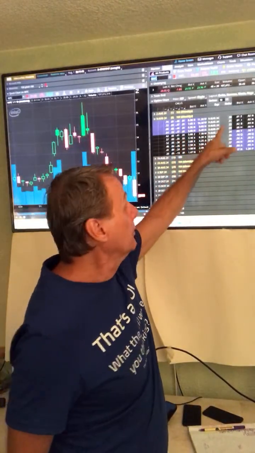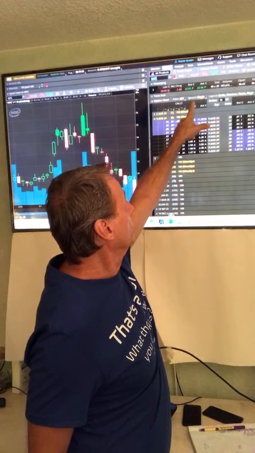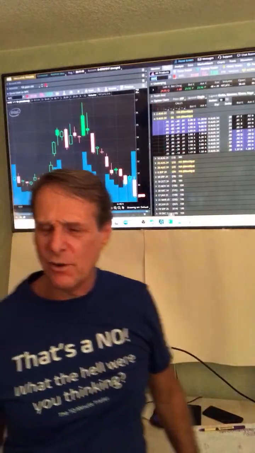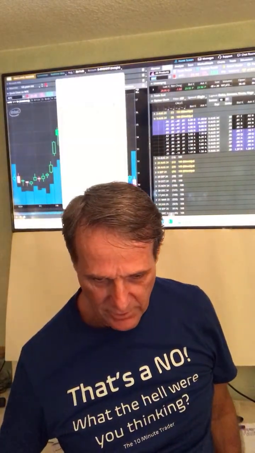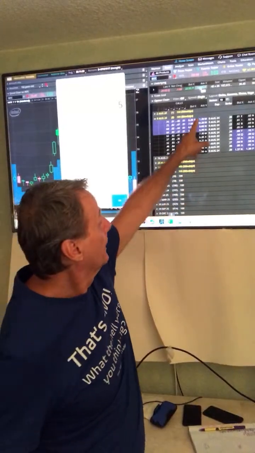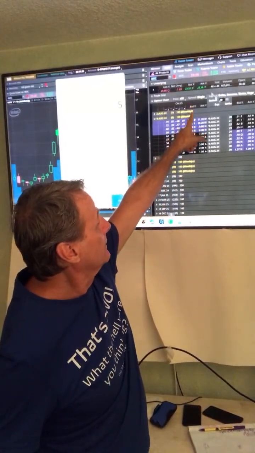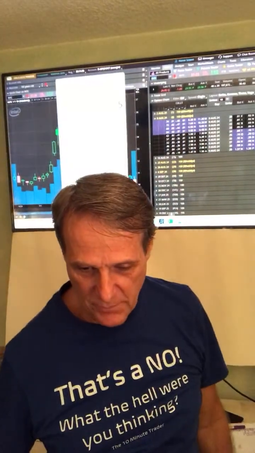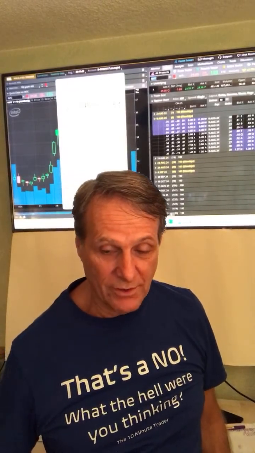So if I'm going to buy it at $23.56 and sell the 24s, I get $5. Do you know what $5 is on a stock like this? Here's the number right here. 23.56, and the 24s are going for $5. So we take $5 and divide it by the purchase price, 23.56, and that comes to a grand total of 21%.